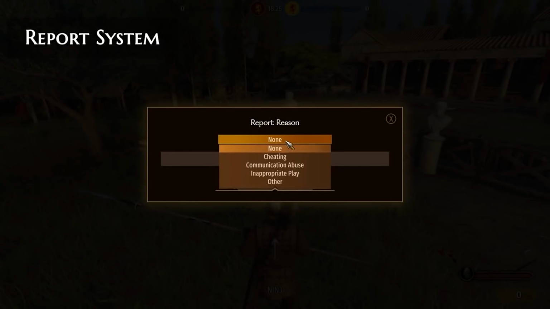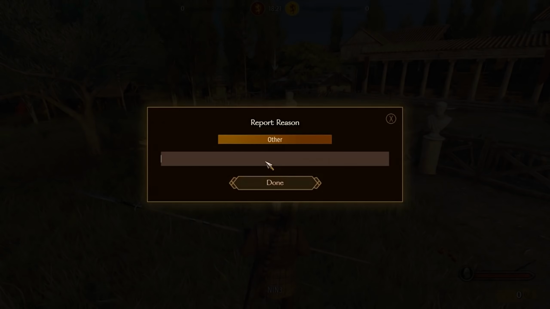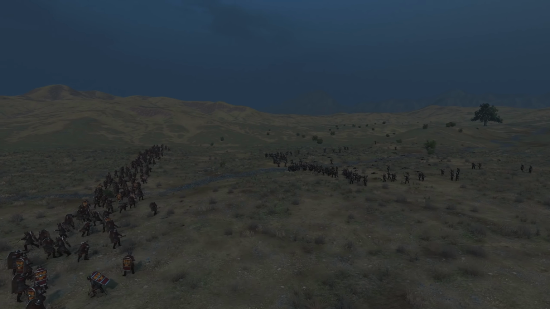Furthermore, we have a report system. So if you're in a game and someone's doing something, cheating, or just being a bit racist, you can report them. That's a nice thing to always have.